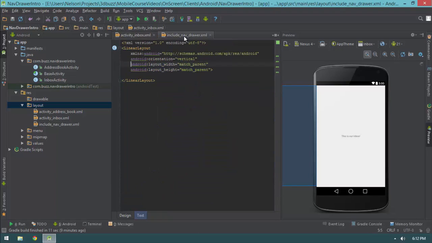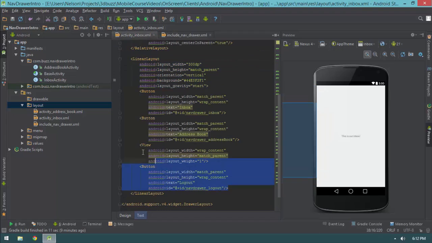I'm just going to copy all of those attributes. So I'm selecting all that, hitting Control C, and then I'm replacing all of the attributes except for the XML namespace. The reason I didn't just grab the whole nav drawer and paste it in here was because I would lose my XML namespace Android. I do believe there's an Alt-Enter thing that'll magically make that reappear, but I just decided to do it this way. So basically, take all the attributes, paste them over here.